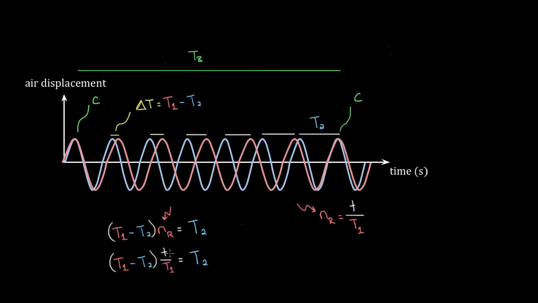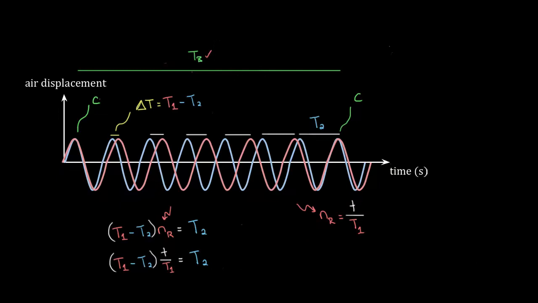And now all I have to do is solve for the time, little t, because that will be telling me the time that it took for these two waves to get out of phase in time by a whole period of the second wave, which is the requirement for it to go from constructive all the way back to constructive, which is what we were looking for. That was the beat period up here.